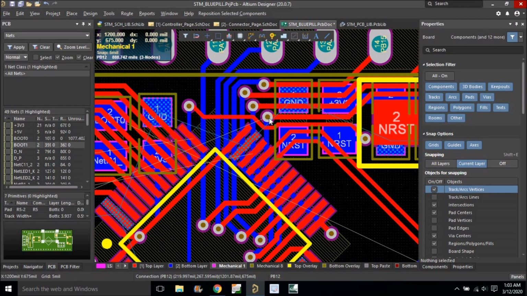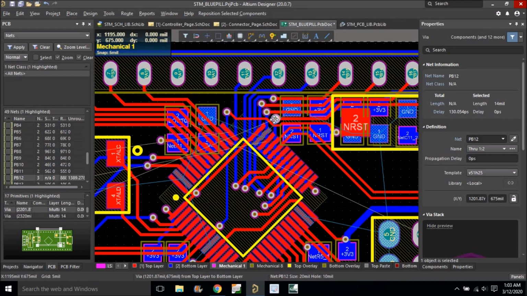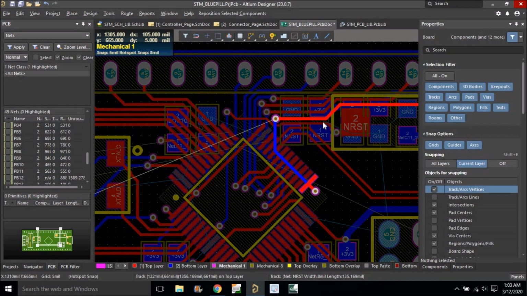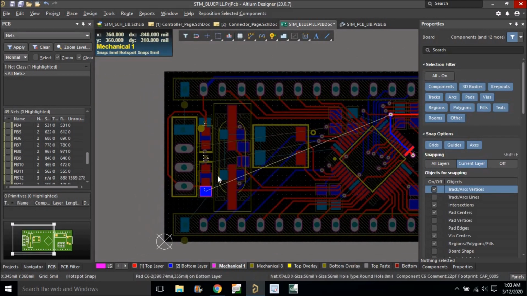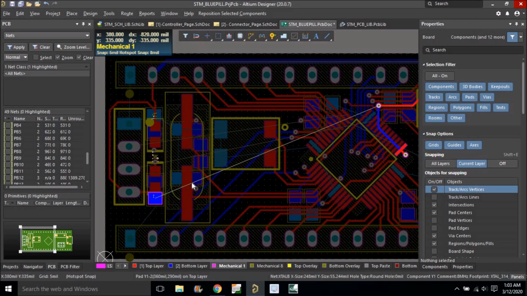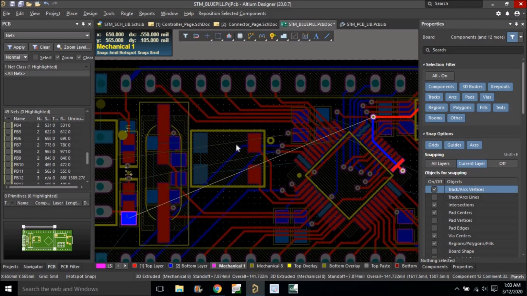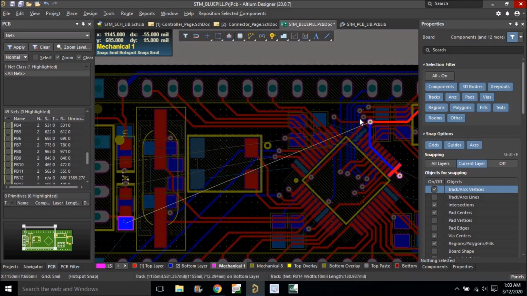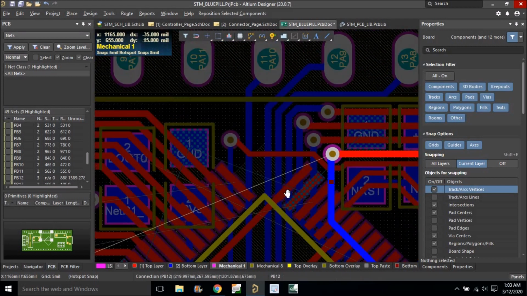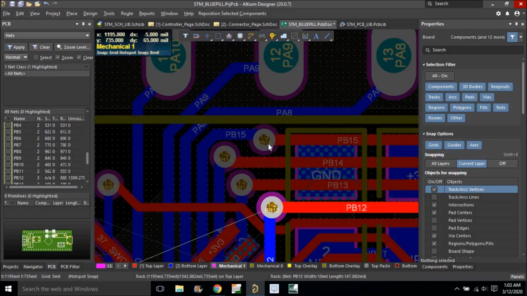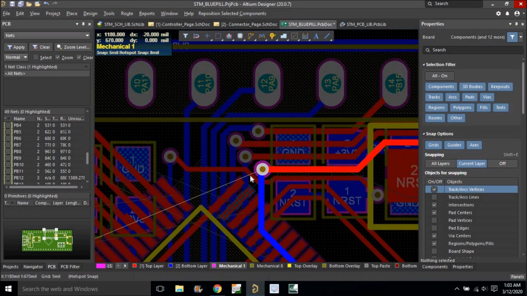Press Control, click here. Yeah, this one. So it's going like this. How will we make it possible? We have to shift these things.